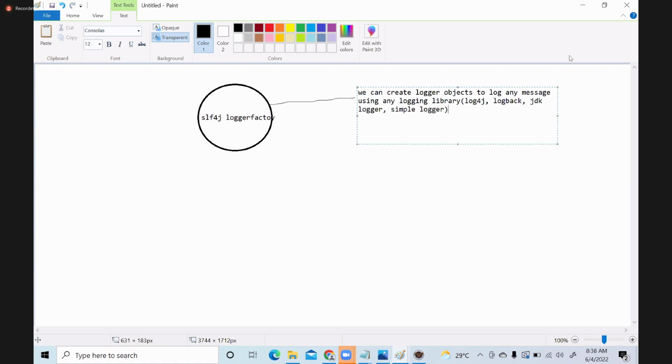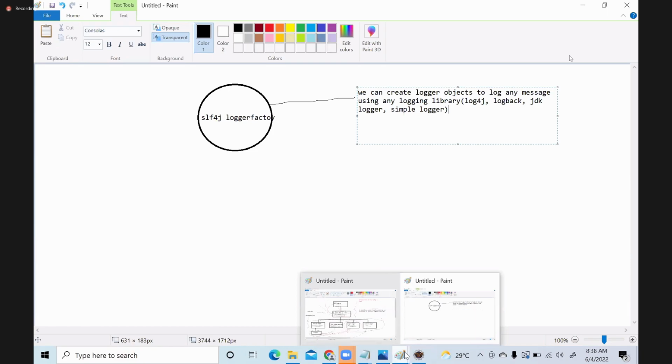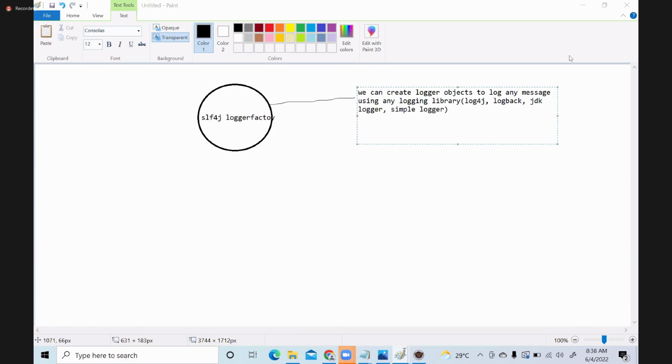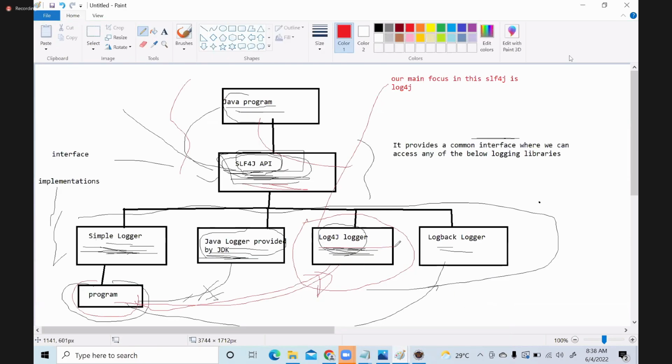Understood, everyone? So the next class, our focus will be on log4j loggers. We'll go in depth on log4j loggers. It will take almost 3 to 4 days of sessions for log4j.